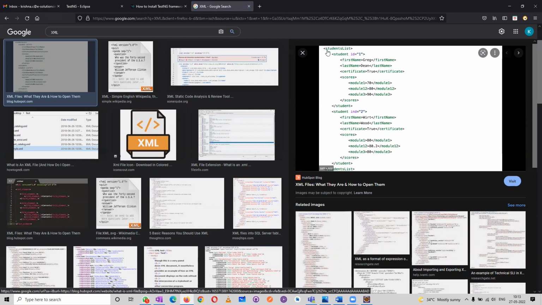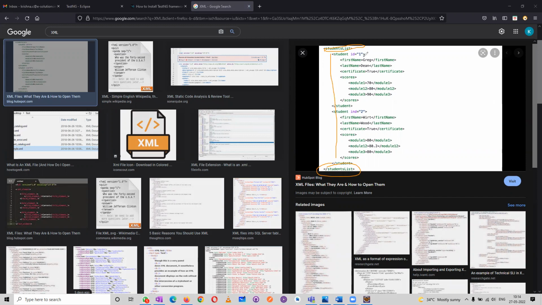Now, all these things are under the student list. You can see that particular student list, right? This is the student tag, and this is the closing of the student tag. All these things are tags, and inside those tags, we will have the data to exchange, get and read. You know why XML files or JSON files are used. They are used to store data and access data. This is one of the languages in which we send data from one point to another.